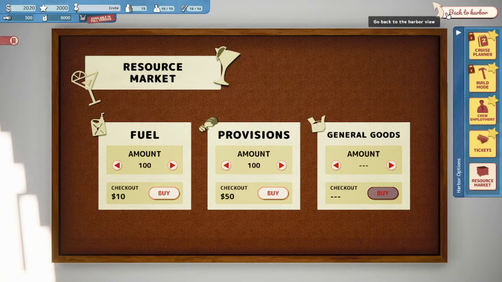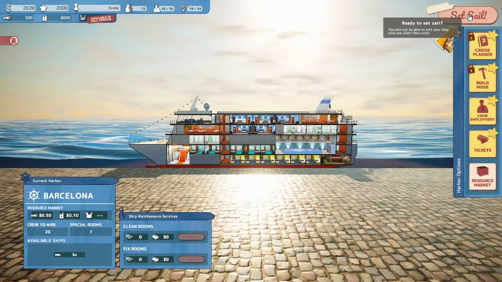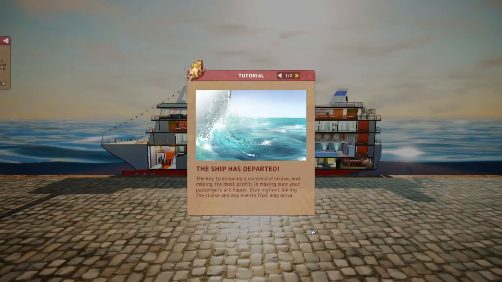Okay. Back to the harbor. Says sail. You won't be able to go back to expanding the ship. Well, no, we did everything we can. Let's do it. See what happens.